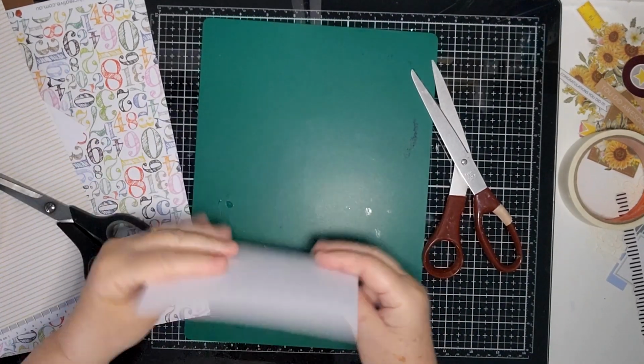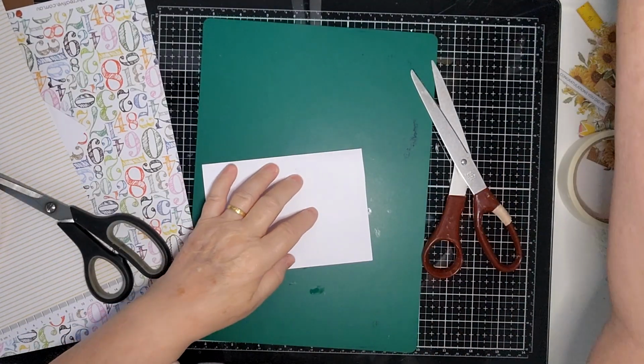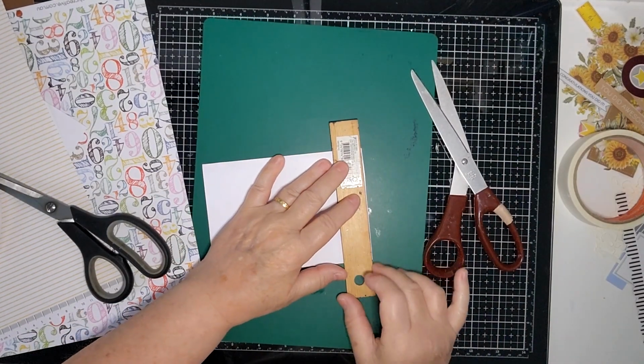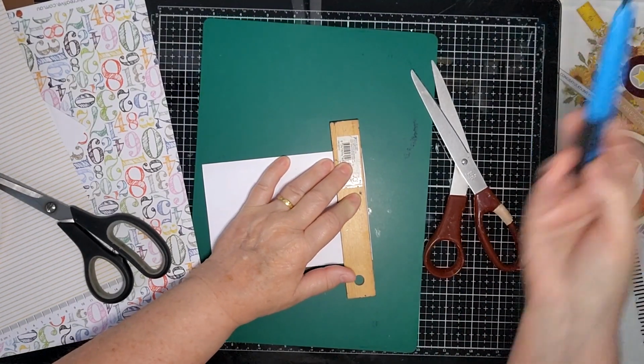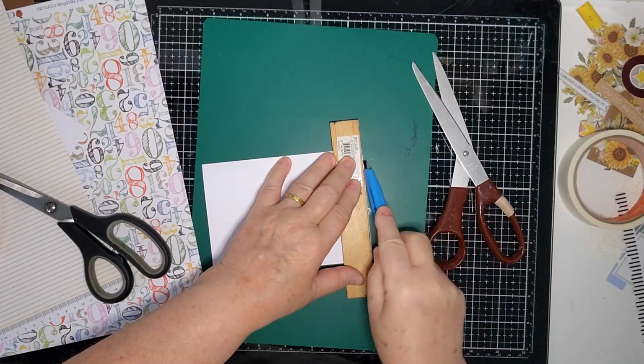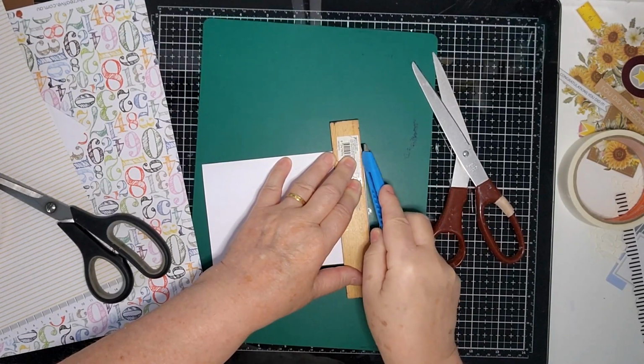and that's not straight. So I'm going to show you that with my ruler, and I do have a knife. Just going to cut down that edge because it's not straight now.